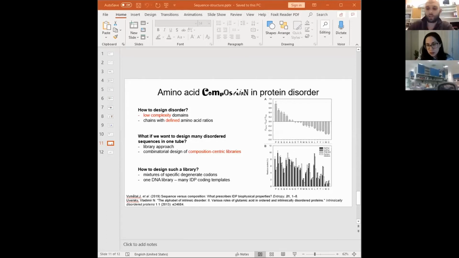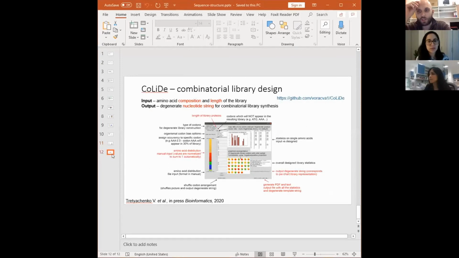So as I was telling, the amino acid composition plays a crucial role in disorder. So we tried to design such software which allows us to design billions of different sequences with a fixed amino acid composition at the same time.